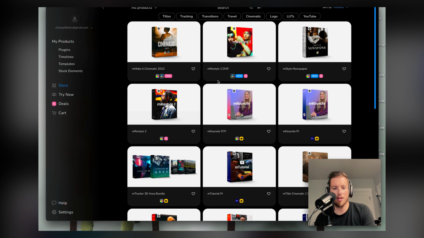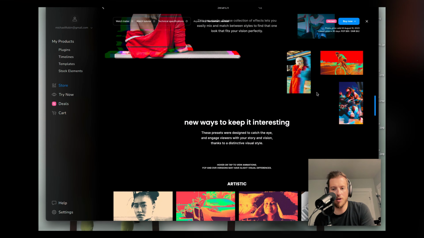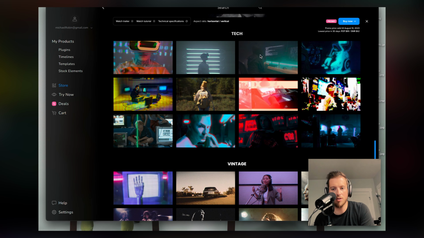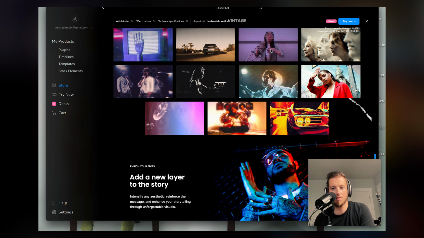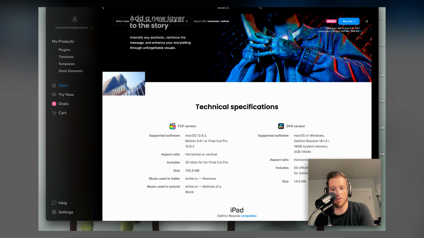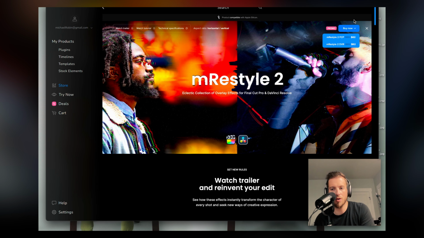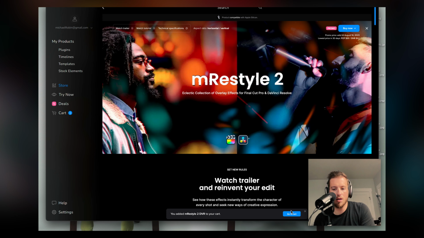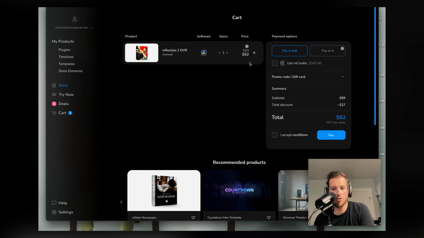I can see everything that's new. It very much looks like their website, right? This is the same landing pages. You can see everything about it, all the interfaces. Honestly, it probably loads better than through the web interface, so you can quickly see what's going on. And then you basically just pick which version you want. And then, okay, they just built the cart in here, and you basically just do everything straight through here.